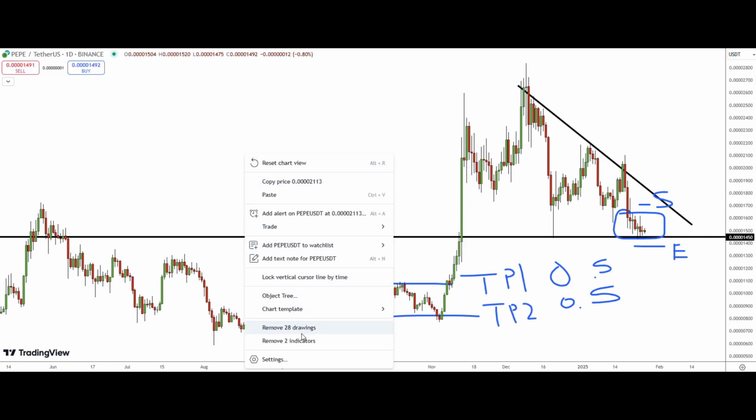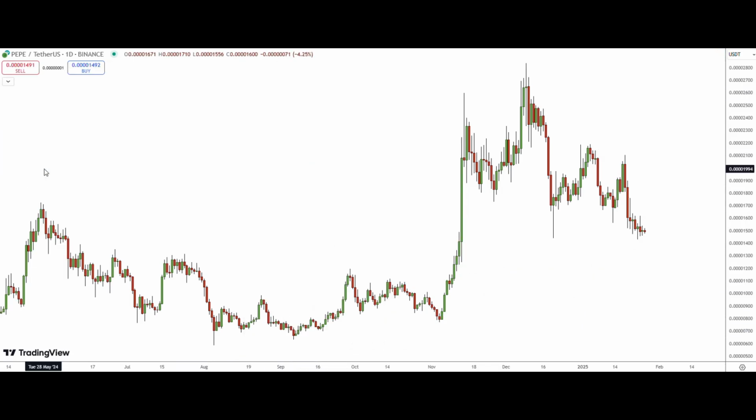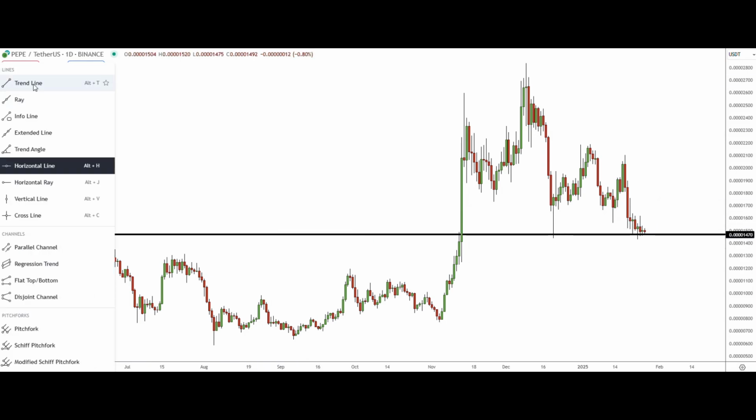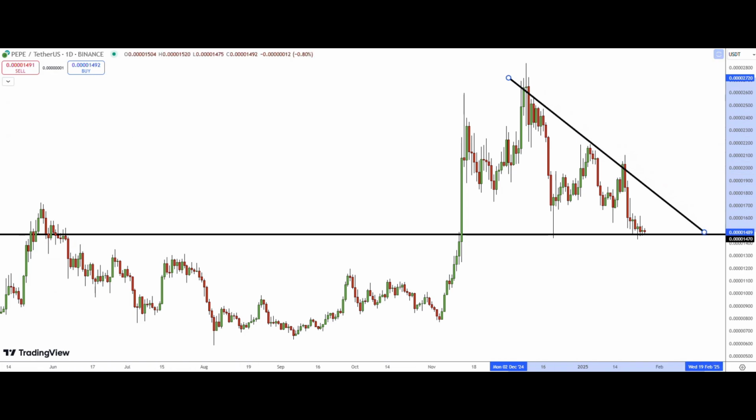If you want to go long on this market, I have another strategy for you. Let me just plot out the lines again. This is the downward trend line. If I want to go long on this market, you notice that there is this downward trend line, and just now I mentioned that whenever the price approaches this downward trend line, it tends to rebound away from the trend line. If you want to go long, you want to be able to see that the buyers are in control. So I'll wait for the price to break above this trend line, and once it breaks above this trend line, it signifies that the buyers are in control.